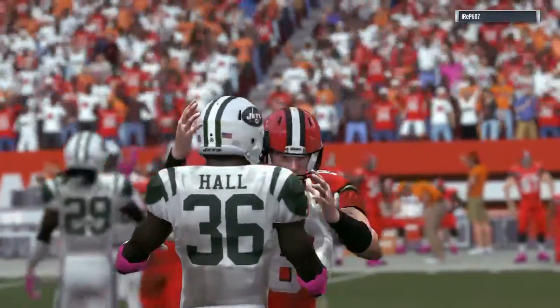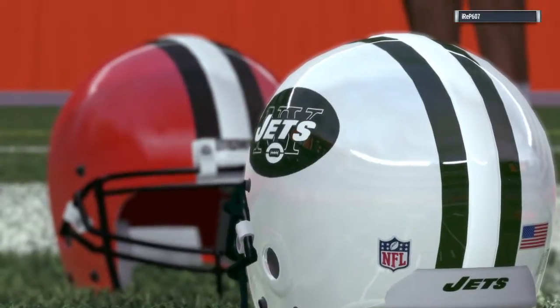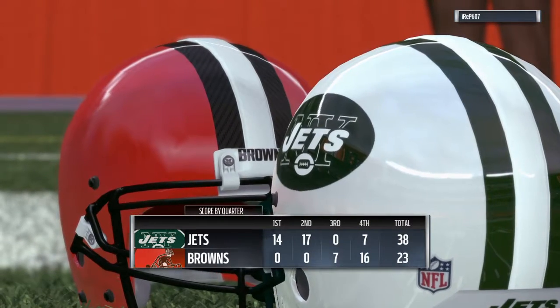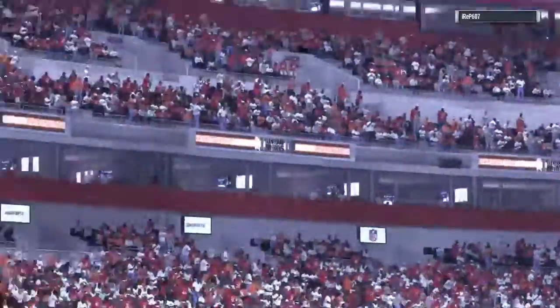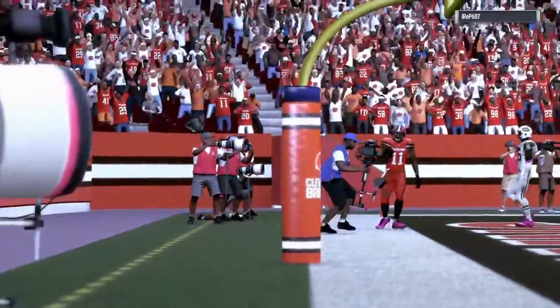So for the Jets, they close out this first half at a very solid 6-2. And they'll have another road date next week with the Miami Dolphins. Meanwhile, for Cleveland, they drop back to 500 now at 4 up and 4 down. And they will get a home date next week as they will take on the Dallas Cowboys.